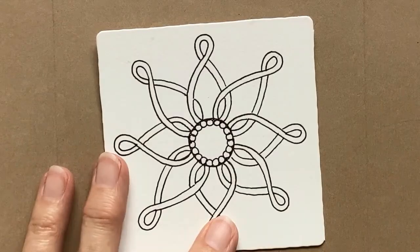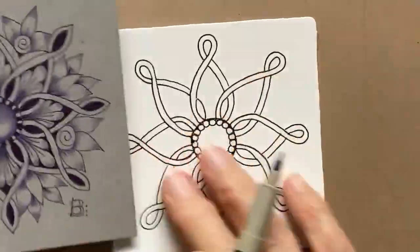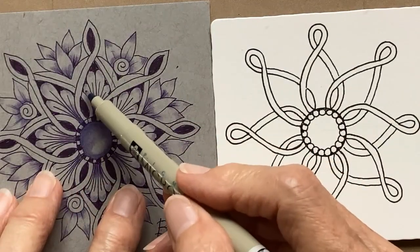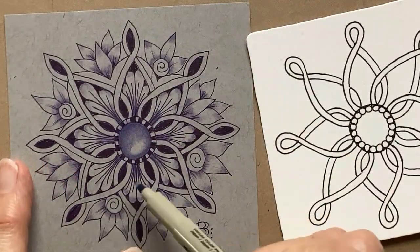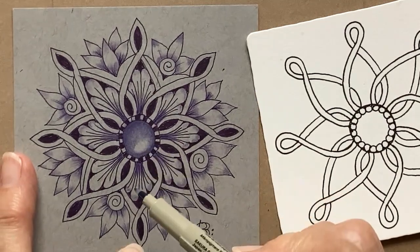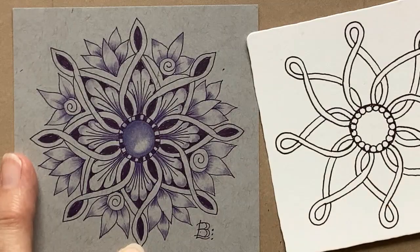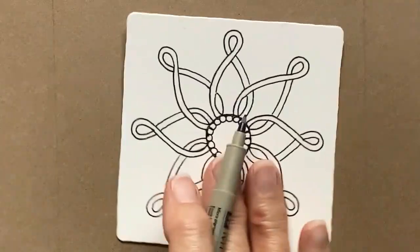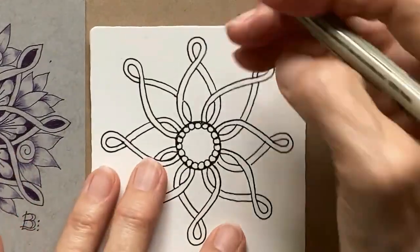Okay, so there's that. And then what I did on the inside of this one was I was playing around. Do I want 3 petals or 4 petals? So you can kind of look at what I did there. I used a purple pastel chalk pencil to shade this. I think I like the 4, so let's go with that. Well, actually, it's not very big. But it's okay, we can do this.